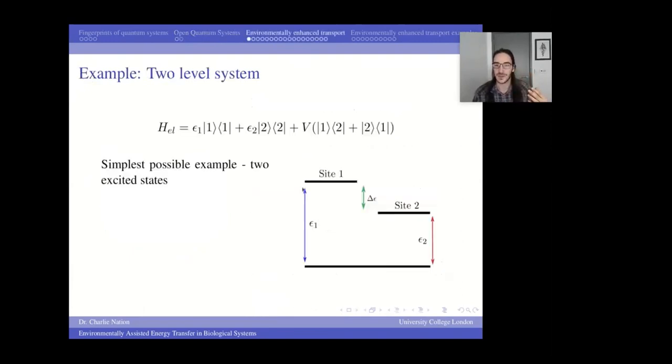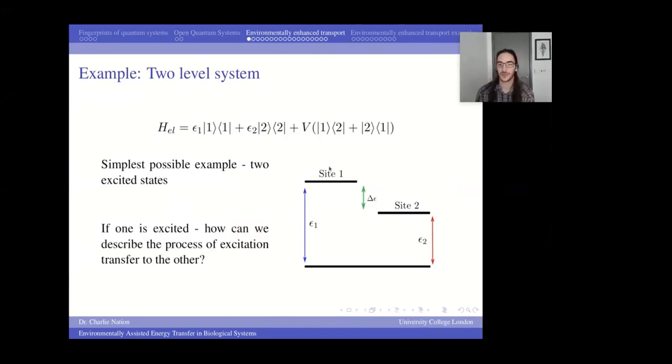So now we want to describe how transport can occur in a quantum system, and this two-level example will provide us with some intuition here as well. This is the simplest example of transport in a quantum system. So if we excite site one that has energy here, E1, we can ask the question of quantum transport: what's the likelihood and the rate at which this excitation will be transported from site one to site two. And we can see in the Hamiltonian already that the coupling V is what couples these two things. So we might expect V to have a core role here. And we saw that this energy gap as well, we might expect to have a key role.